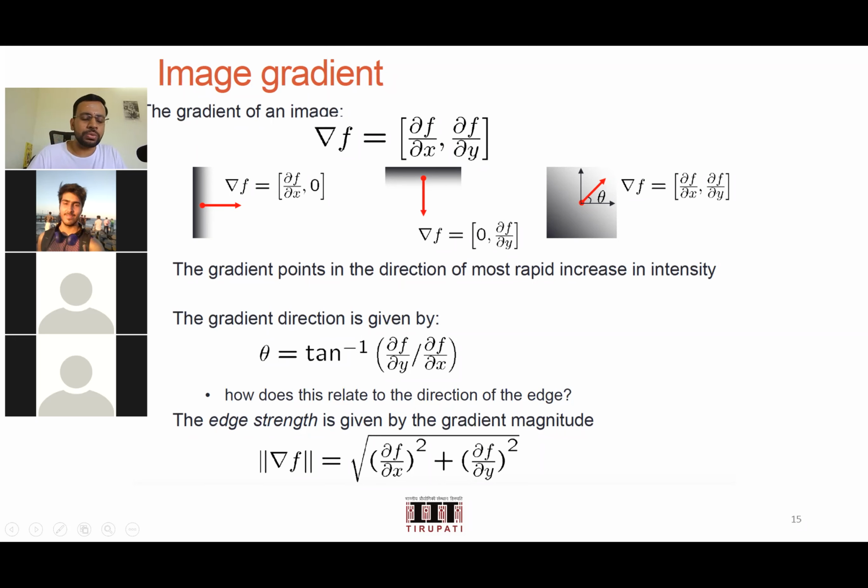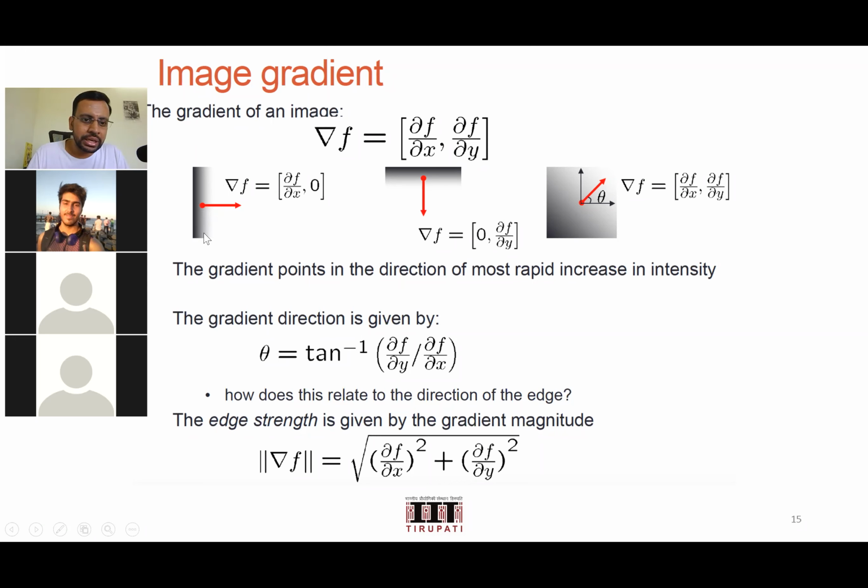And from there, coming back to 2D, you could figure out what the direction of it is. Let's say here you have an edge. One thing that has to be very clear to you is, are we talking about the gradient or are we talking about the edge? Because these two are related, and at the same time orthogonal to each other. So this, for example, is a vertical edge, but the gradient is horizontal here. That distinction has to be clear.